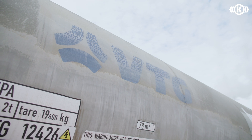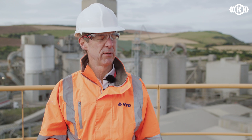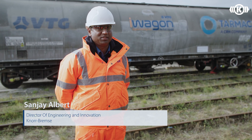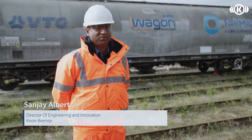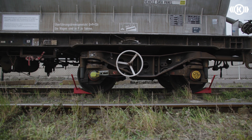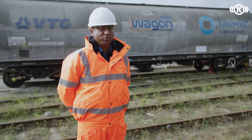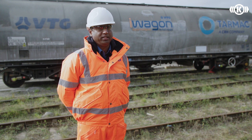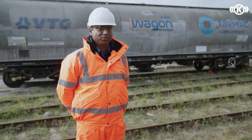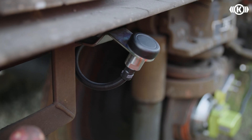Digital technology identifying wheel flats that ultimately lead to derailments is going to be a real possibility with this technology. Working with VTG Rail has been a very interesting experience for Knorr-Bremse UK, mainly because of our ambition to combine mechatronics development with digital technologies. Our patented wheel flat protection system has a unique technology to prevent deep wheel slide events which cause track damage and can ultimately lead to derailment. Our digital monitoring systems give enough insight to customers to optimise their operational and maintenance events, which helps in better running of the railway and benefits the whole industry.